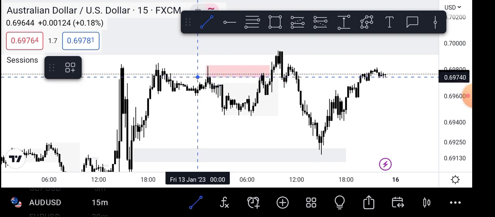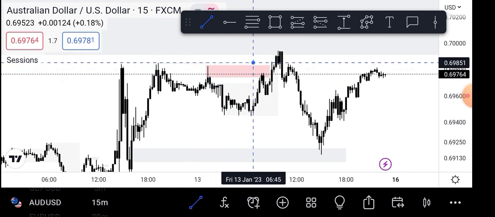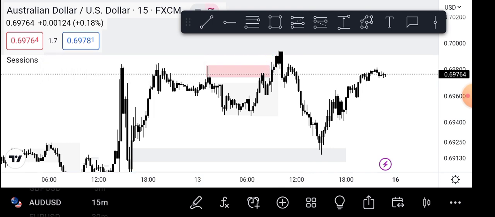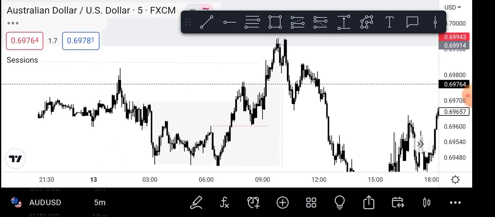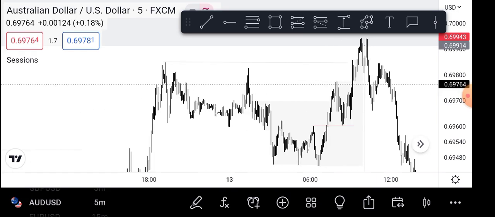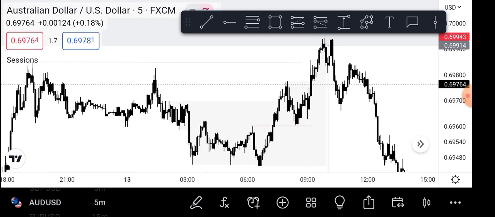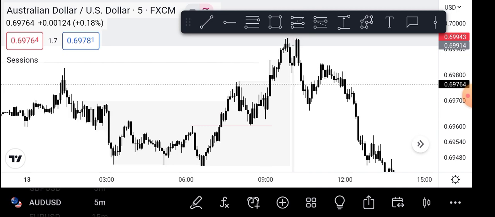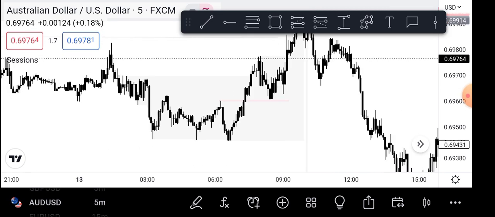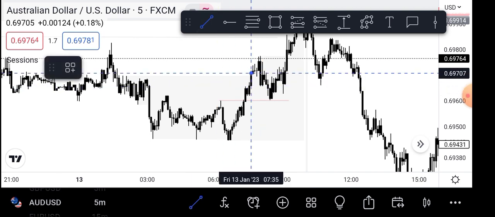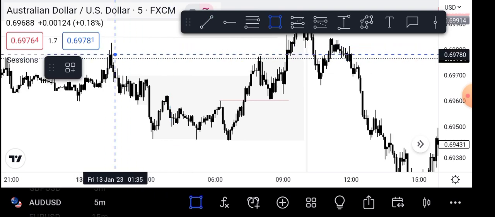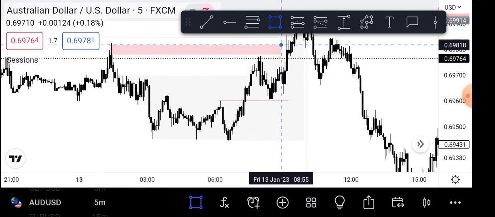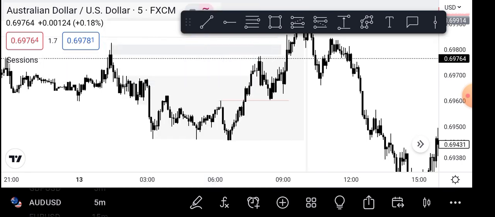But in this case, we can see that price made everything here as liquidity before tapping into the zone. Are you getting me? So on the 5 minutes, what usually helps me is waiting for reactions. If you know how to wait for reactions at 5 minutes, it really helps you avoid taking bad trades or going into trades too early. Are you getting me? So on the 5 minutes, you can see there was a reaction at this zone I drew earlier. There was a reaction there.